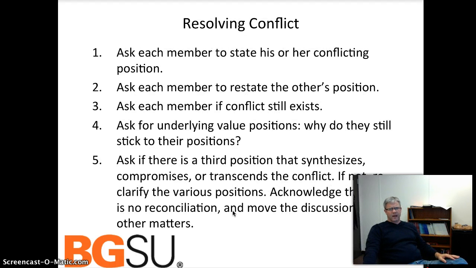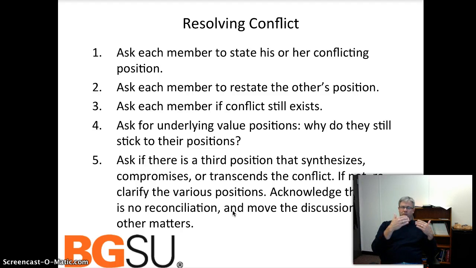So then there's a slide here. I think the next one may also be around resolving conflict, because again, anytime we're working with a group of people, there's going to be conflict, there's going to be disagreement, there's going to be other thoughts, right? So the way here is by a lot of asking, right? Asking to state the conflict, restate the other's positions, make sure that this would run in line with kind of a Covey 7 habits kind of notion: seek first to understand and then to be understood, right?